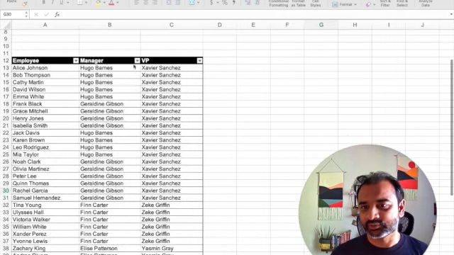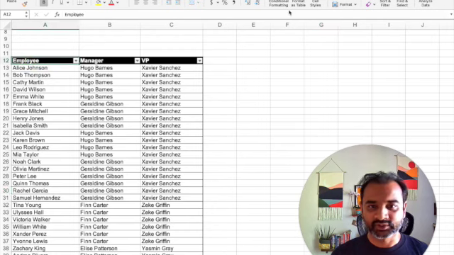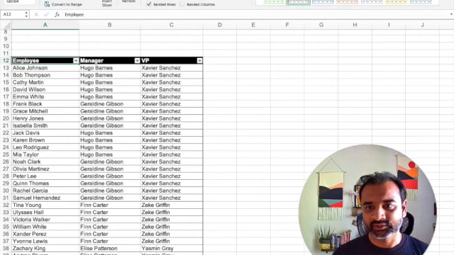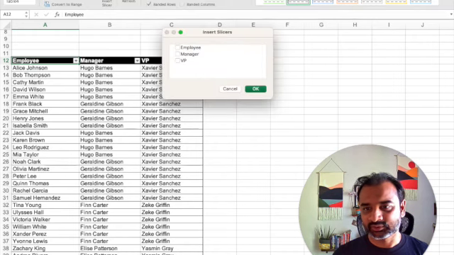The only prerequisite of a slicer is that your data should be formatted as a table. So this is very simple. You just click on your data set and format this as a table. I'm not going to do it because I've already done this just to save a little bit of time. What happens then is when you do this, you see this option called table available to you. And this is where you get the slicer option. So here you have something called insert slicer. And I'm just going to click on this.